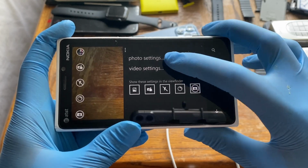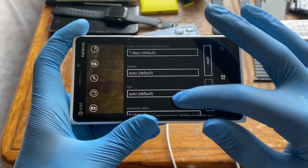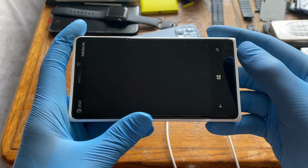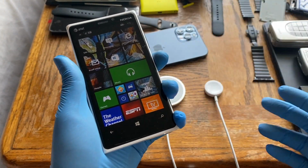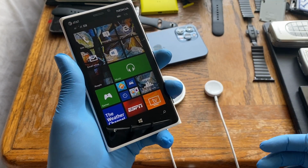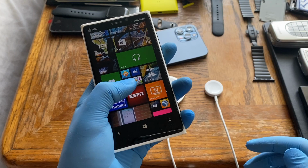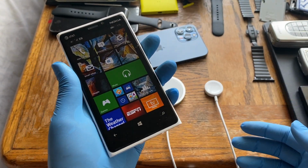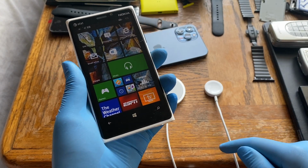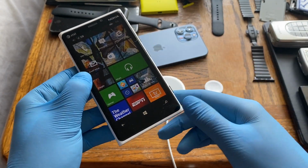No settings on the Nokia will be changed, and obviously the iPhone does not have those settings. Everything is auto on the iPhone. None of the settings will be changed on the Nokia. Everything will be left on default. There is no HDR feature. The HDR is built in and it's kind of always turned on, but I can't technically confirm that because the Windows 10 update did not come to this phone, and Nokia kind of screwed the Nokia Lumia 920 users over. The only way to get HDR photos out of this is by plugging it to the computer and then extracting it using Adobe Lightroom. But I think it's set on automatic. It's really kind of confusing as to what's happening there with the HDR setting. But the surefire way of getting HDR from this is by plugging it to Lightroom. But I think it's already set on automatic from the factory.